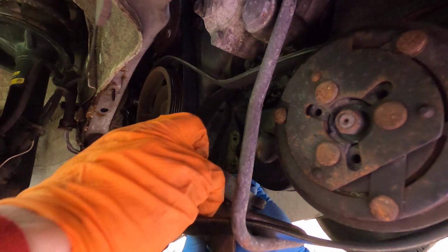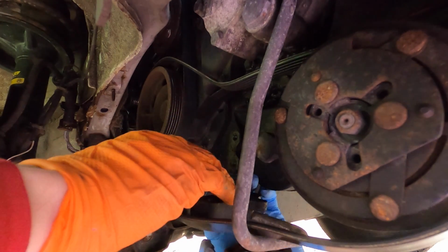Got that? Yeah, it's in two parts, watch out. Like with a spring in between them. Oh, no. Right.